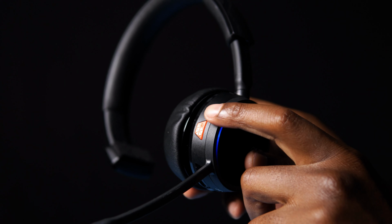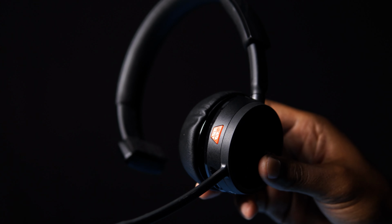And then finally, the mute button. The mute button is probably the best feature of all because it works with all applications, everything that I've used it for, conference calls, it's great. But the biggest thing is when I'm on mute and I forget, it'll remind you because when it hears sound, basically you talking, it'll remind you that you're on mute. And I can't tell you how many times I've talked to myself and didn't even realize I was on mute.